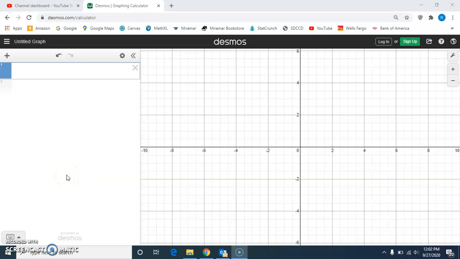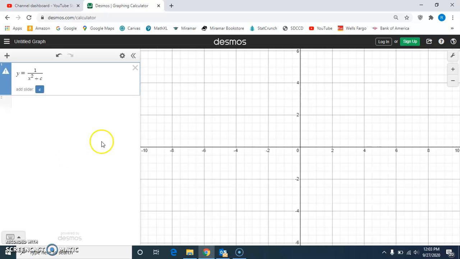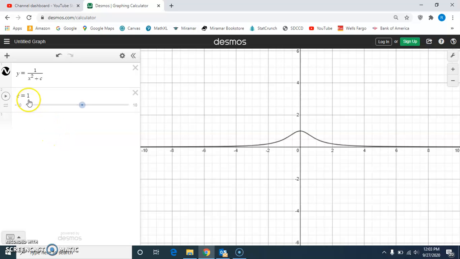Hey guys, really fast, I want to show you a couple of things that we've done, even back in 9.1. In 9.1, we were asked to find the solution to an IVP. We were told the family of solutions was y equals 1 over x squared plus c, and you can type that right into Desmos like so. They then ask you, if you want, to add a slider for c. So they recognize c as an arbitrary constant. It's kind of fun to add that slider.